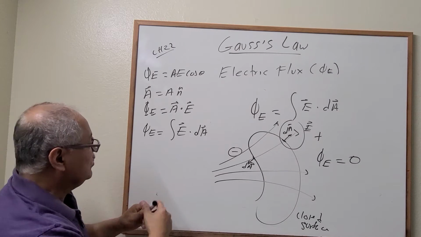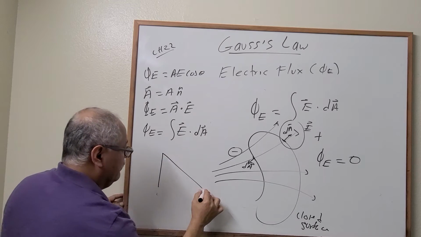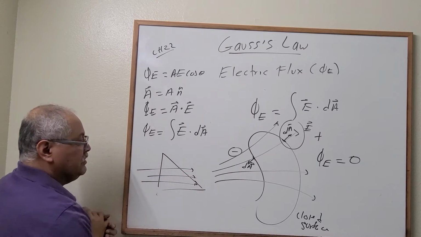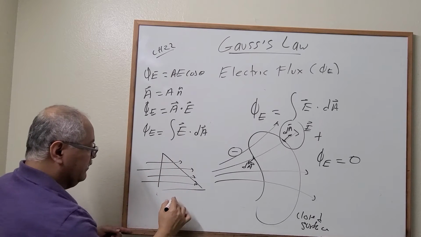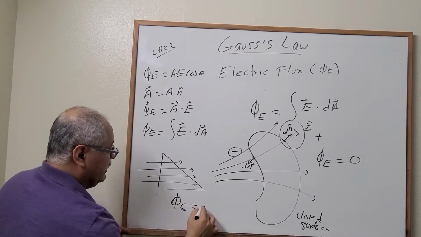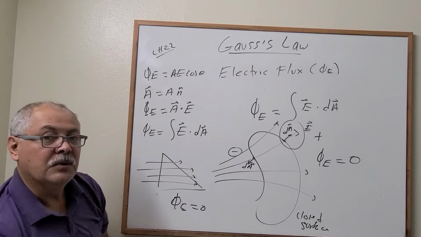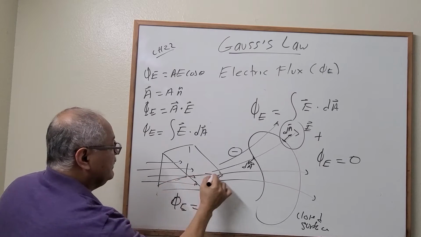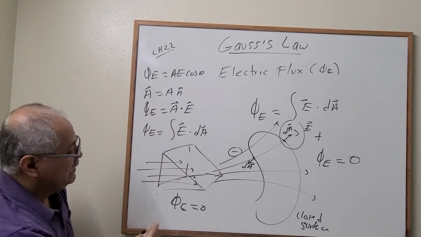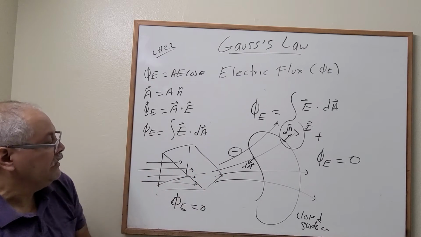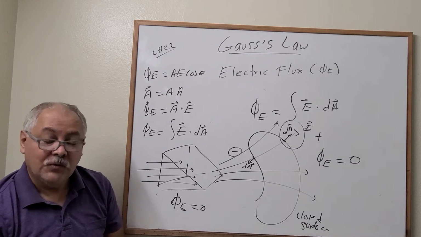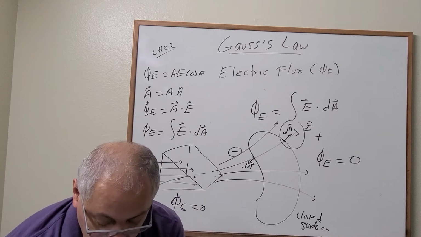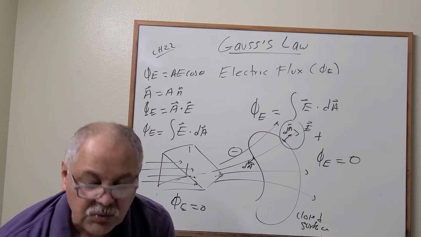And we have more surfaces like this one. Imagine we have another one like this. We have the electric flux going in this direction, the same thing. The electric flux through this closed surface is going to be 0. Also, we can have this picture like that, and we get the same answer. Now let's go to Gauss's law.